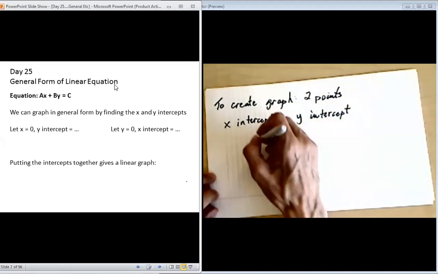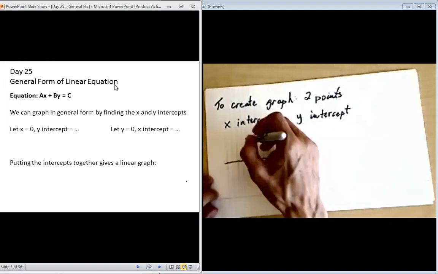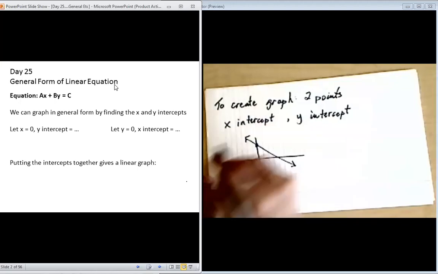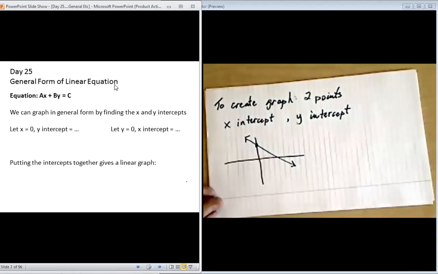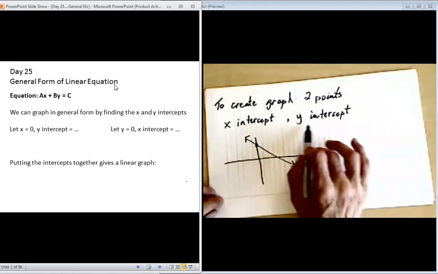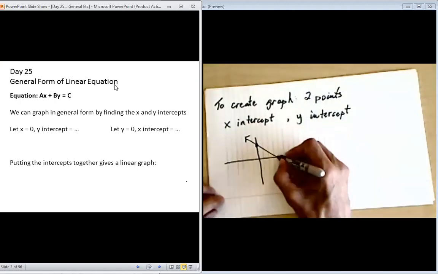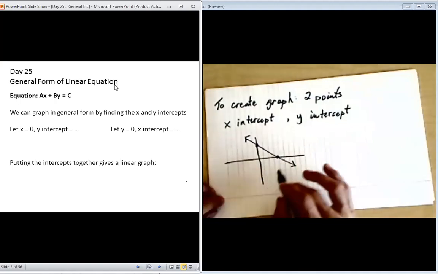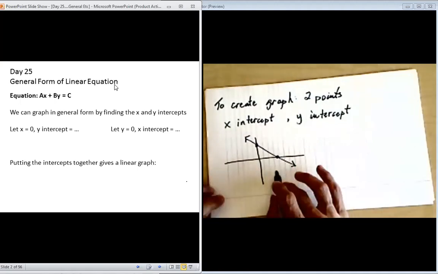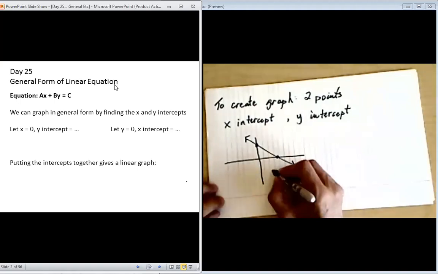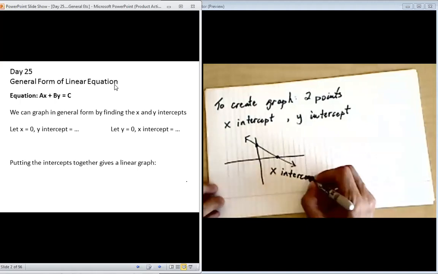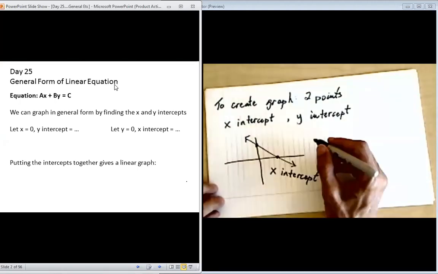So watch this. Line first, then the point. You see that point there? We recognize that one, right? That's the y-intercept. Well, guess what? This one here, you see it crosses the other axis. So this one is the x-intercept. Okay. So I'll put that in there. X-intercept. And then y-intercept up there.